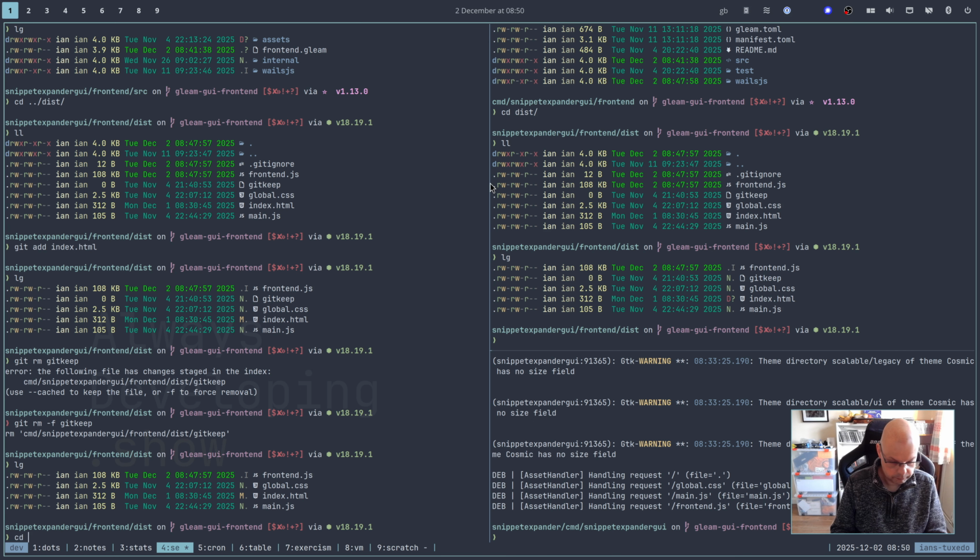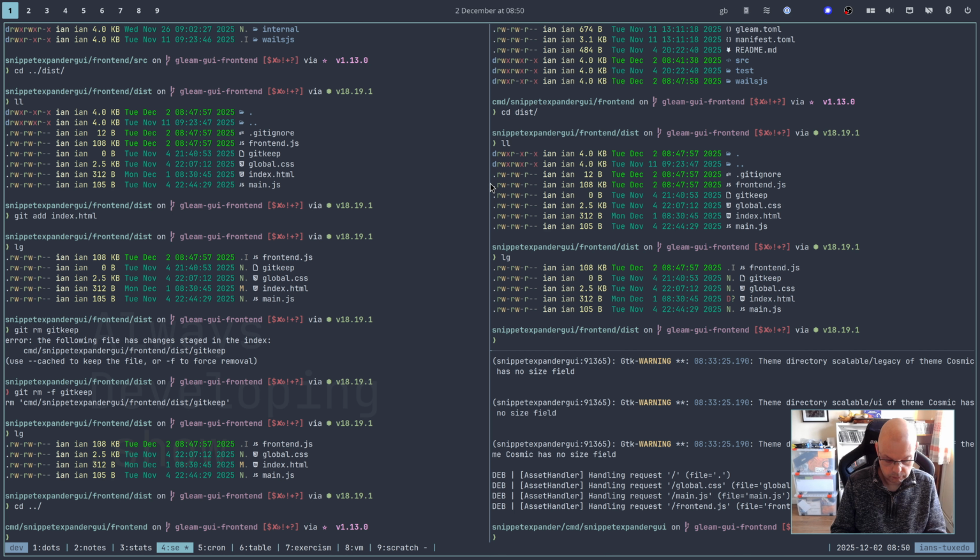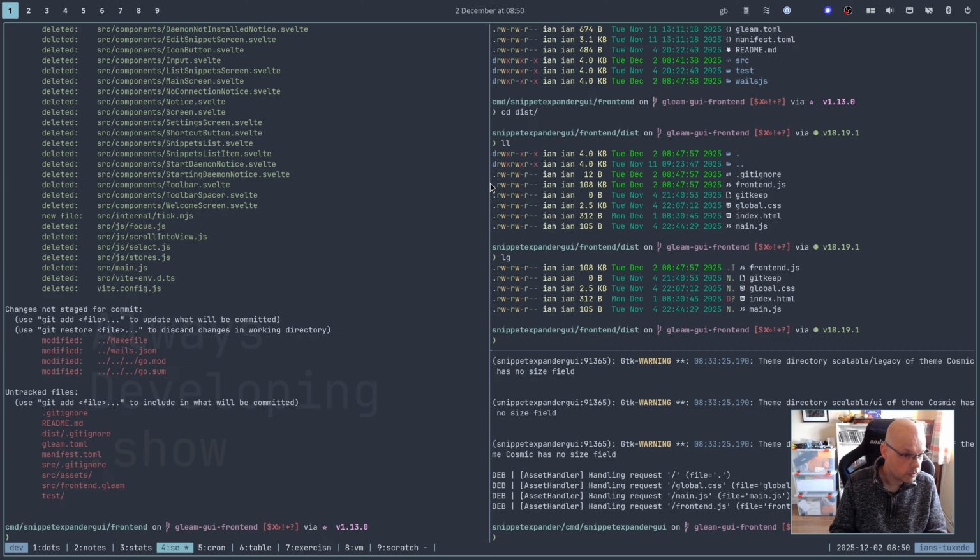Okay. So now we have, definitely want makefile changes. Oh, let's back up before we get there.